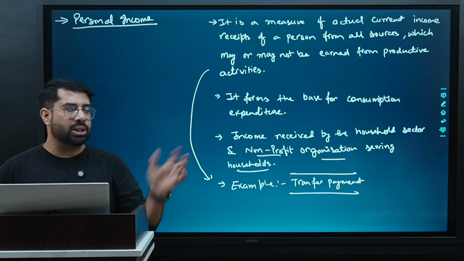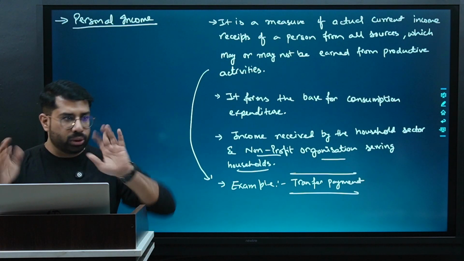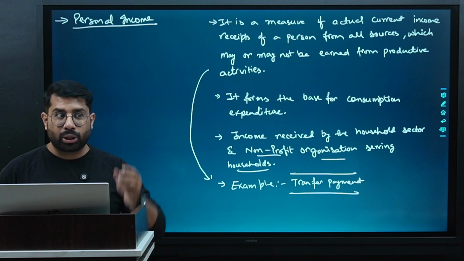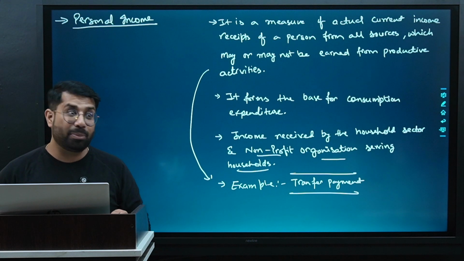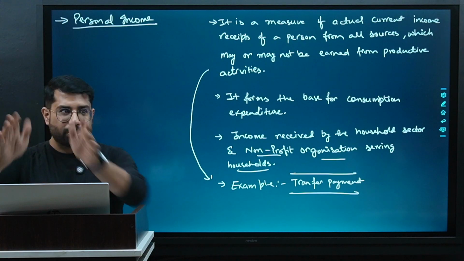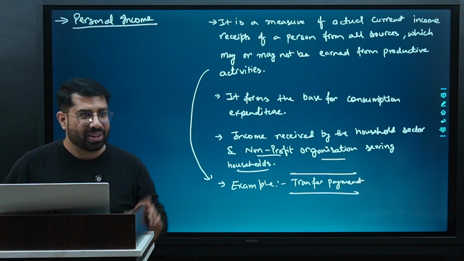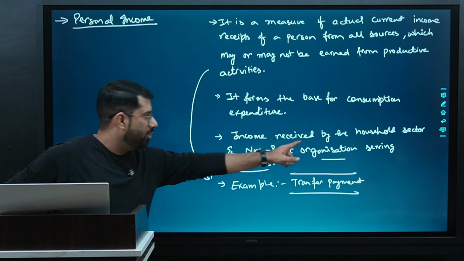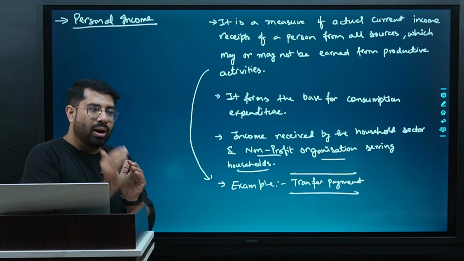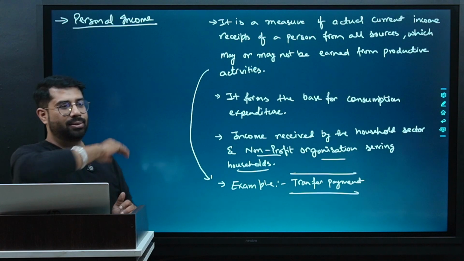Acha, what are these activities? Just tell me one or two activities. Art, sport, science, commerce. We have to promote these things. We can help the consumers also, on their consumption also. Yes or no? It means what? Whatever money they have received, if they are spending that money on the consumption expenditure of the household for the economy, it will be a consumption expenditure, no? That is the reason we are including the income received by the NPO serving household. Why? Because whatever money NPOs will earn, ultimately that money will be spent on the households for their consumption only.